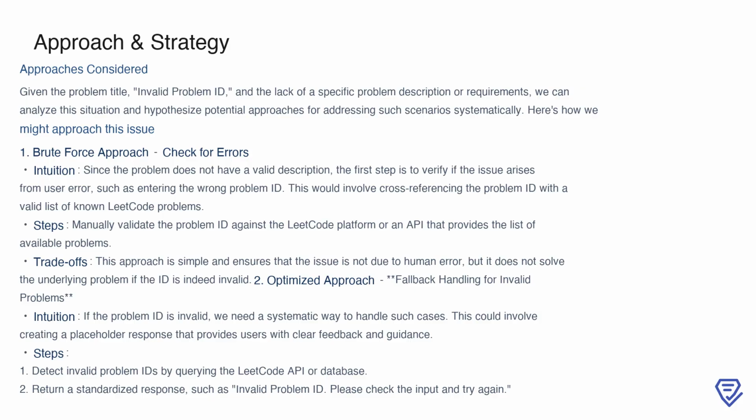Once identified, we can return a clear and standardized message, such as "Invalid problem ID. Please check the input and try again." This approach not only provides users with actionable feedback but also ensures that the system handles such errors gracefully. However, implementing this requires access to up-to-date problem ID data, which could be a limitation in certain scenarios.